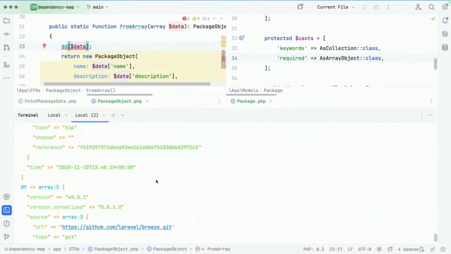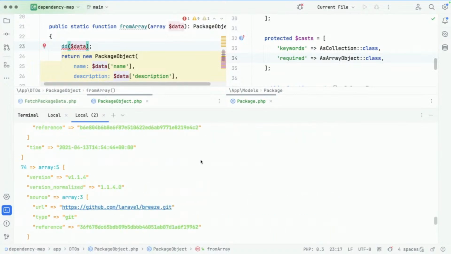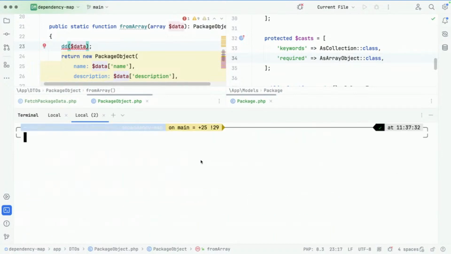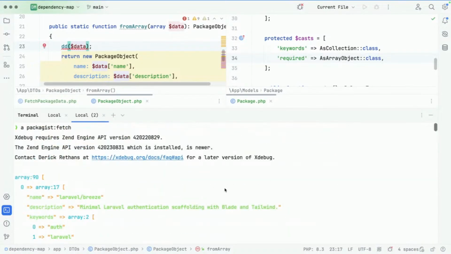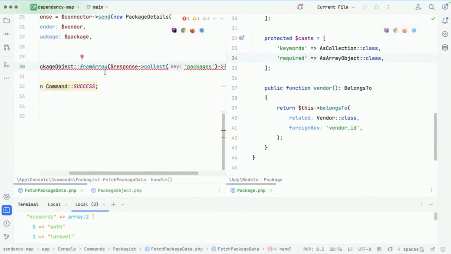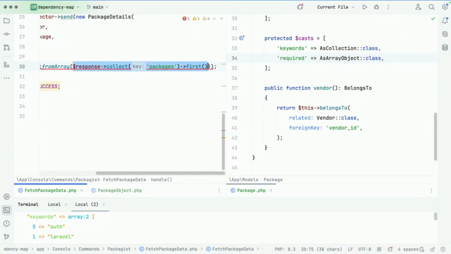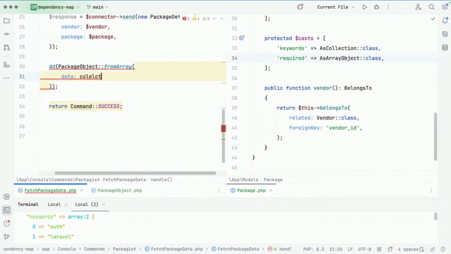The data it's giving us is literally everything. Okay, so let's reset to make it easier to see. Fetch that back from the API, and it is giving us first is what I need to get. Okay, lovely. First. So that needs to collect for collection. Oh, messy, messy, messy. Okay, so let's just put this on separate lines. Data is collect.